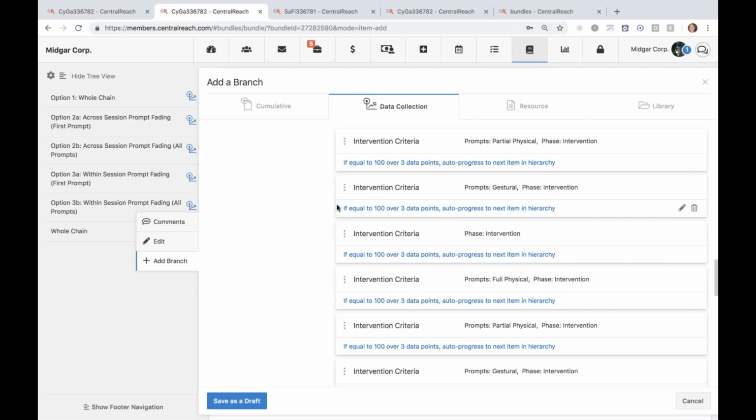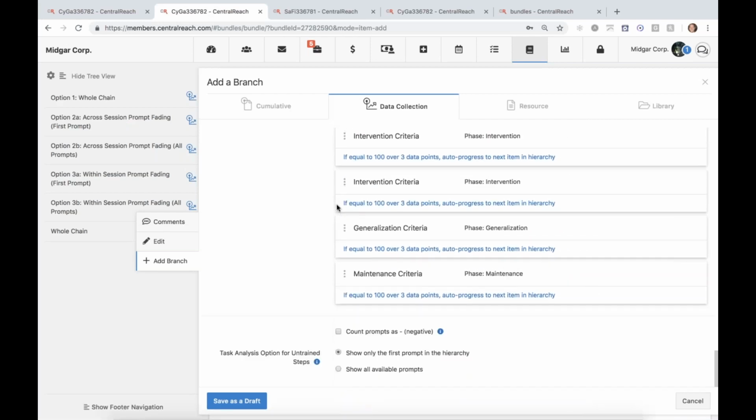So the last setting that we've got right here is, making sure that your count prompts as negatives is unchecked, because we want the learner successful at that prompt level. And this is where you get to decide, what do I want my untrained steps to look like? Do I want all of the prompts to show, or do I just want the highest level?